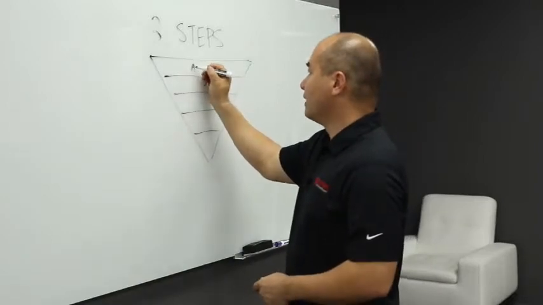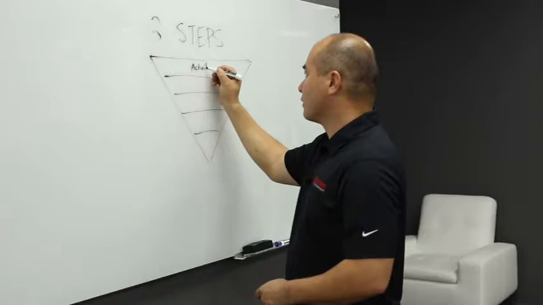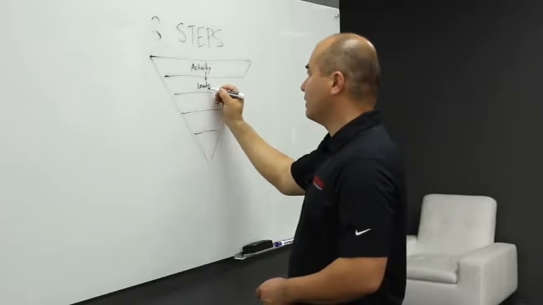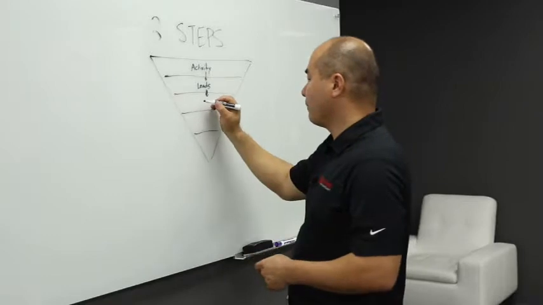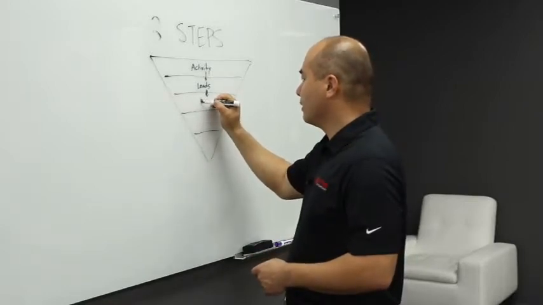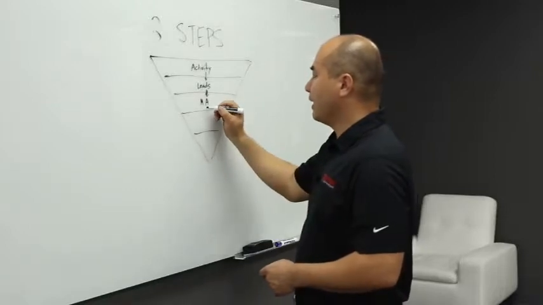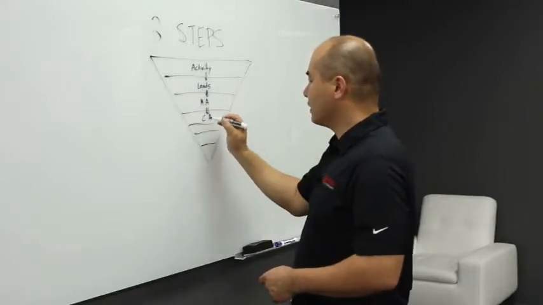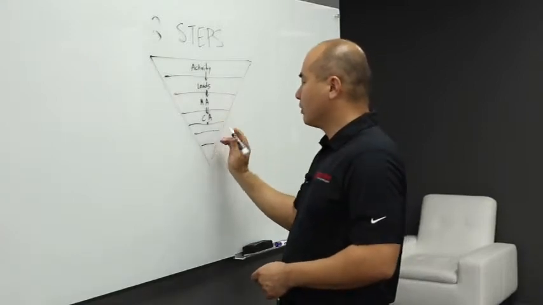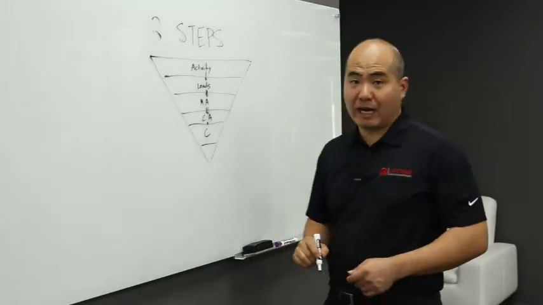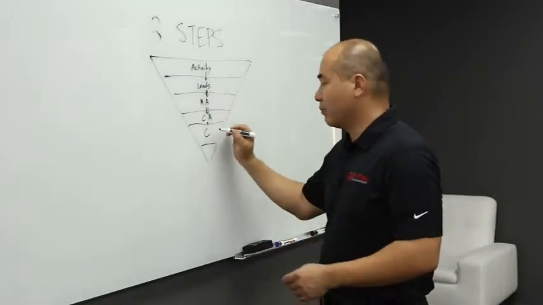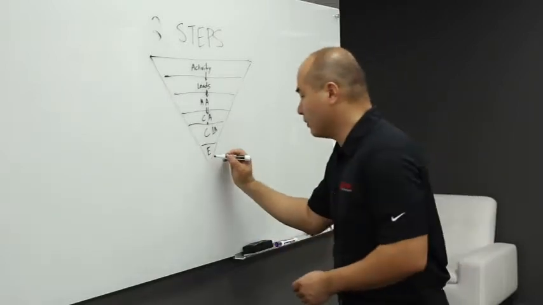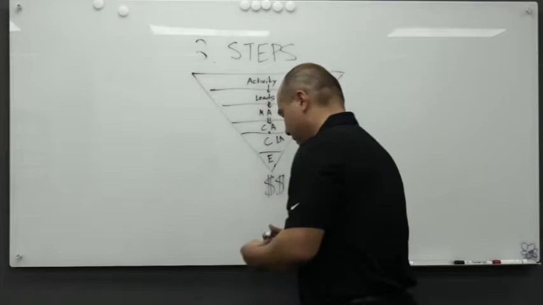So basically, the first area is activity. And then activities will allow to generate leads. The leads will allow me to generate and make appointment. And then once I make the appointment, I conduct the appointment. I'm going to cut this down a little bit more. And then once I conduct the appointment, I'm going to create a contract. And once I have the contract, in this case, it would be a listing agreement. And in this case, open escrow. And then once the escrow is closed, obviously we're going to be paid.